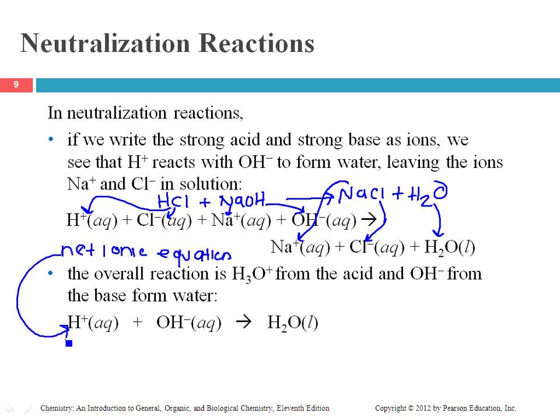Basically if we look at each side of the equation, we have common ions. So we can cancel out the chloride, anything that's like terms, and our sodium ion. And now we're left with H+ plus OH- hydroxide gives us water. So basically the overall reaction, the net ionic reaction from the acid and the base, forms water. Okay, so this is how we get our water. We saw how we get our salt, and this also shows you how you would get the water.